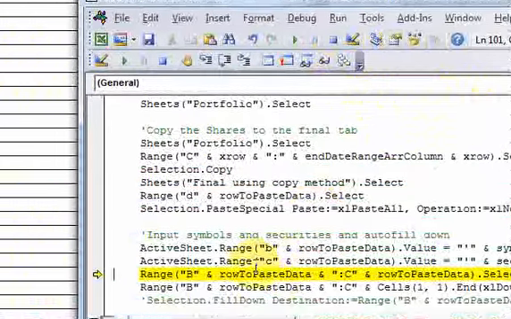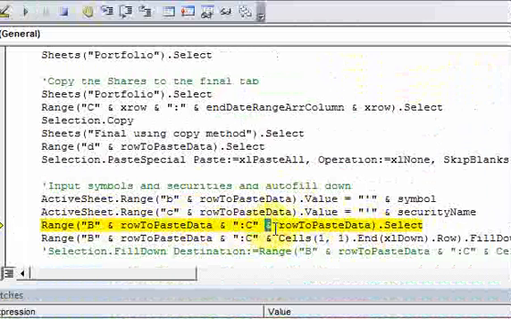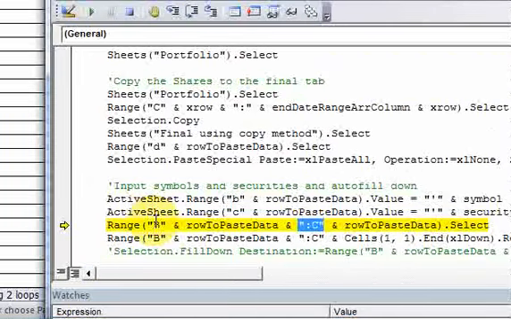So to select the range, we do Range B row to paste data, and then colon C row to paste data, right? And you append using this ampersand, and you use quotations to surround the text. Notice, if you're not aware of this, when you use a range in VBA, you have to surround it in quotations.